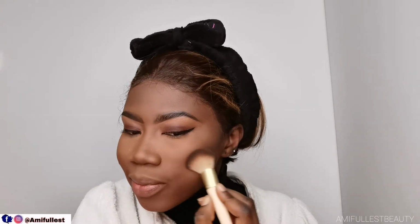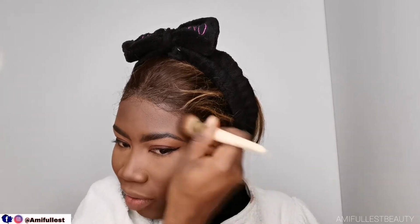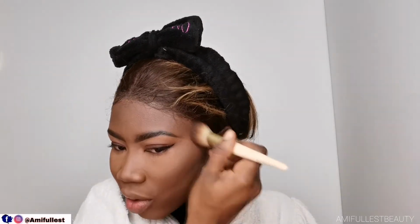Take whatever is on the brush. Let's just contour the forehead, and also let's do the side. Whatever is on the brush, let's do this. Take whatever is on the brush, also let's do this side.